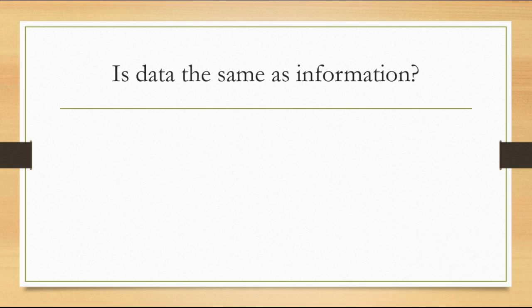Alright. So we have data. Data is just a bunch of bits and bytes that we store on the computer somewhere. So the question is, is data the same as information? The answer is no it's not. So we collect data to provide information. Data by itself is just data. Doesn't tell us anything. But once we aggregate it and analyze it and look at it and dissect it and move it around and combine it, we now start to provide information from the data that we have collected.